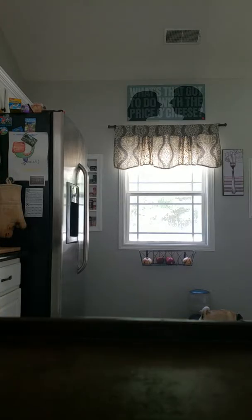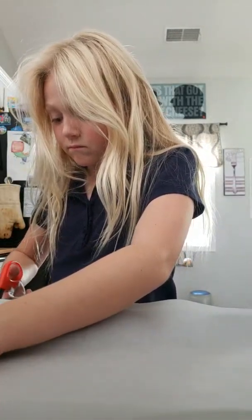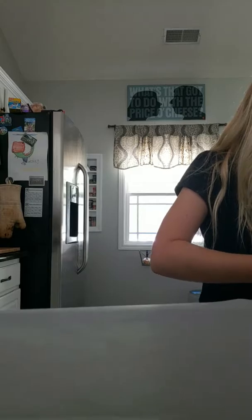Just ripping it over here. Sorry if you can't see me. I have a hard time ripping stuff. I think that's a successful rip. Might cut this some because it's too big. That should be long enough.